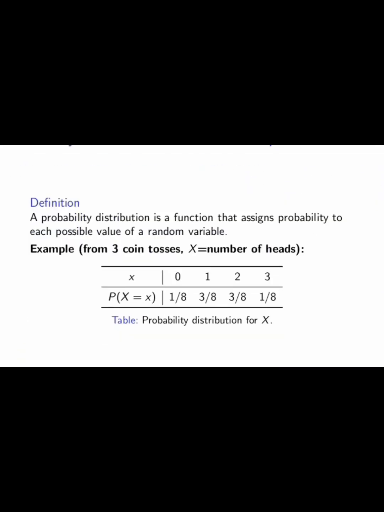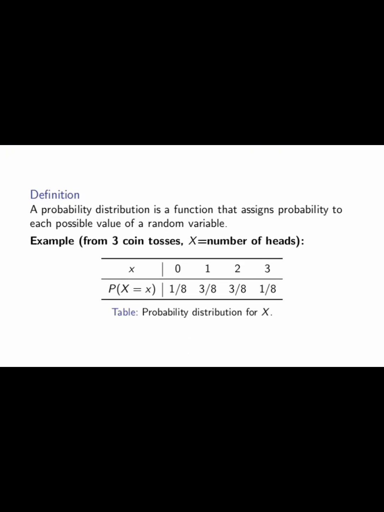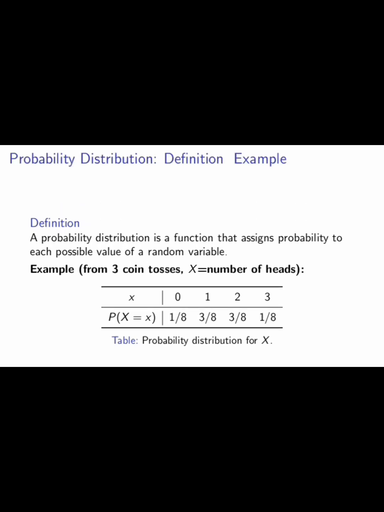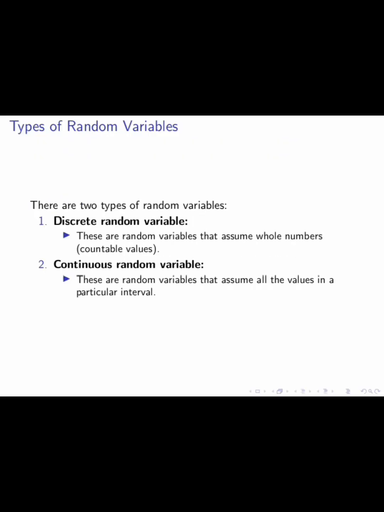Before the types of random variable, let's quickly deal with the solution to the example we cited earlier. Now, before the solution to the example, let's quickly explain the types of random variable. We have 2 types of random variable: discrete random variable and continuous random variable.